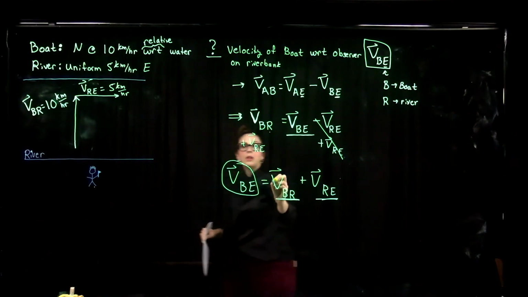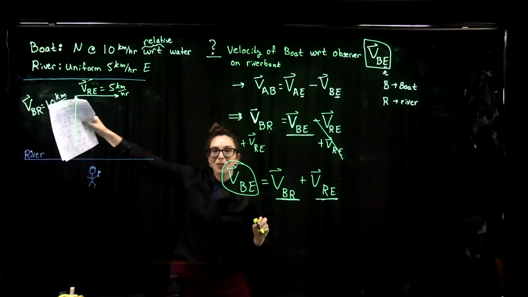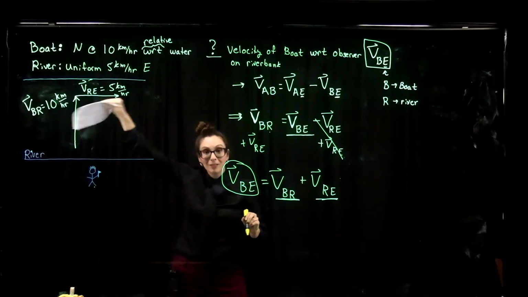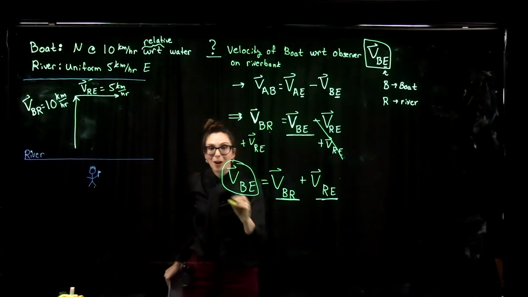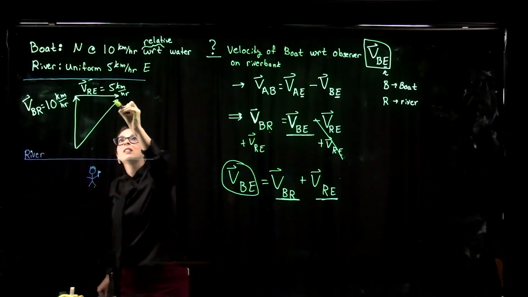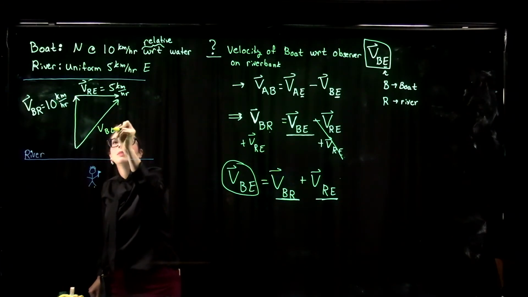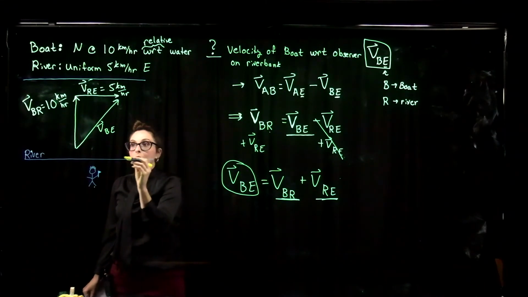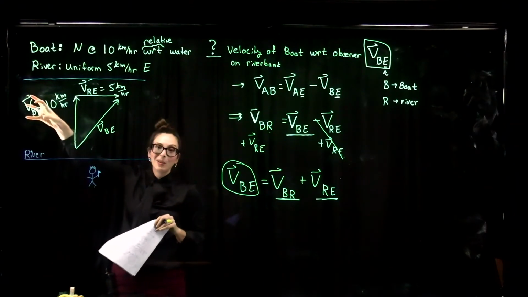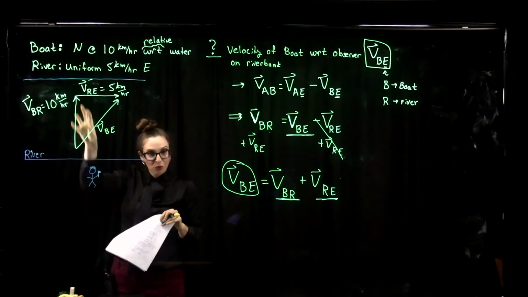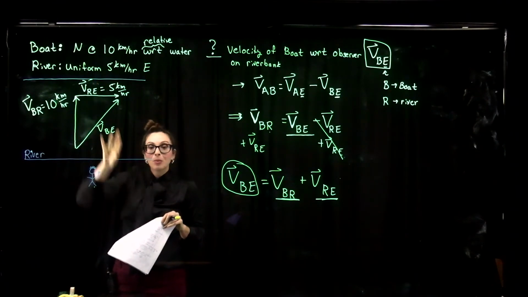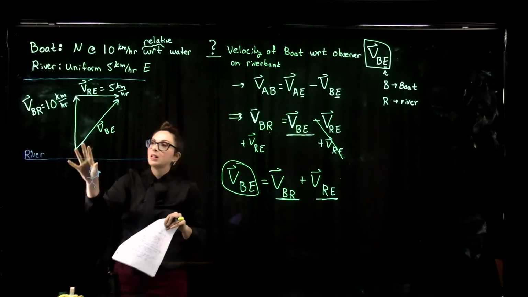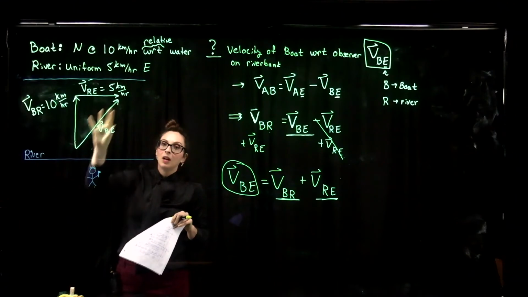So the sum of V sub BR, boat with respect to river, plus the velocity of our river with respect to the Earth is going to give us our resultant vector here. That's this vector, representing our vector V sub BE, the velocity of our boat with respect to the Earth, down here. Okay, so what happens is that the person that's in the boat is going to feel like they're moving straight toward the riverbank, okay? But the person here on the Earth is going to see the motion of the boat look like this. It's going to see the motion of the boat kind of drift off into the east here.